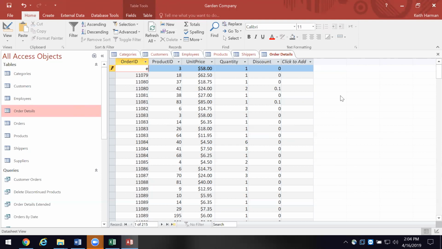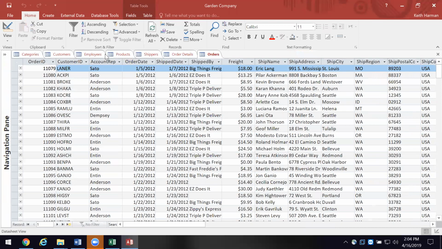When we take a fact table and we put it together with a dimension table, we get what we call a production table. And we'll see that here in just a moment. Here's another fact table. In fact, I think this is our production table, and I clicked on open it up, and it is. Scoot the scroll bar back for a minute, and you'll see everything about this order. And we call it a production table because this is a record of transactions. These are sales that we've made. Okay?